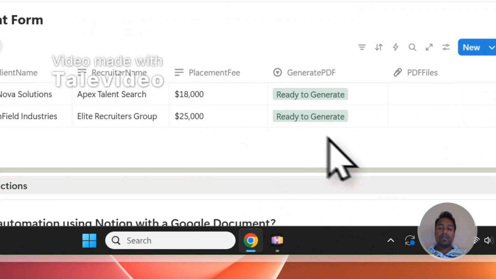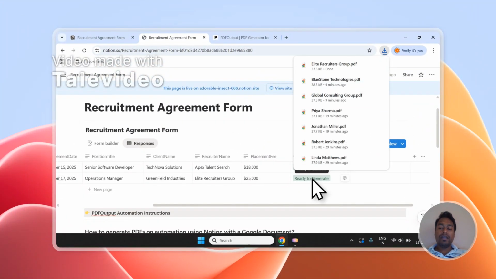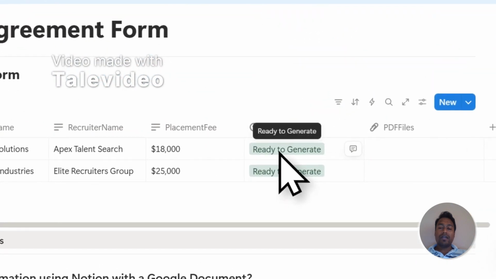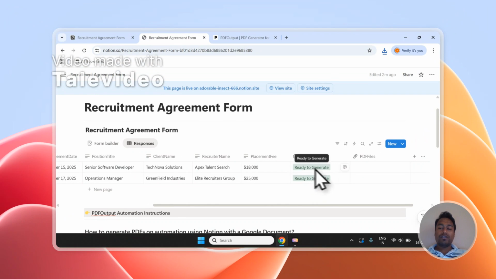Now click on download PDF, and now it should be able to generate the PDF file directly inside the database. Before downloading the PDF, make sure you set your records as ready to generate, because if you're looking to convert any record into PDF, you need to mark it as ready to generate. So before generating the PDF file, make sure that your records are set as ready to generate, and the PDF will be created over here in the database. So it will also be downloaded to the downloads folder, so you can find it in both use cases.